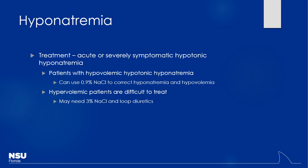All right. So we're talking about treatment for this hyponatremia. Again, for the more acutely or severely symptomatic patients, as I mentioned with hypovolemia, normal saline is going to be good to get you most of the way. Because they are volume depleted, you want to give them more volume. Normal saline is going to accomplish that while still getting a decent amount of sodium in those patients. As I mentioned, hypovolemic patients who may be edematous may have too much fluid to begin with. That's where you're going to potentially need more concentrated forms of sodium, something like a 3%, or you may additionally need loop diuretics to help get that extra volume off of those patients, right? So maybe normal saline plus a loop diuretic like furosemide, or 3%, is going to be good to help get those patients back up to snuff.